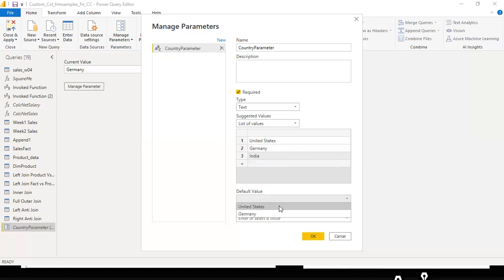Default value is United States, and the current value you can select from these, India. So when you share this report to a specific report user, he will be allowed to select any one of these countries. It's a drop down, it will display like this.